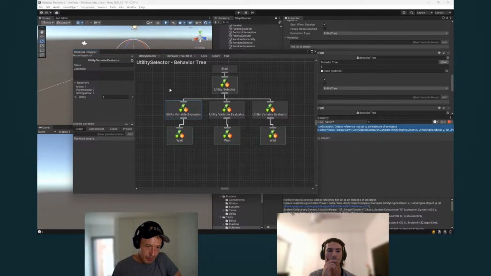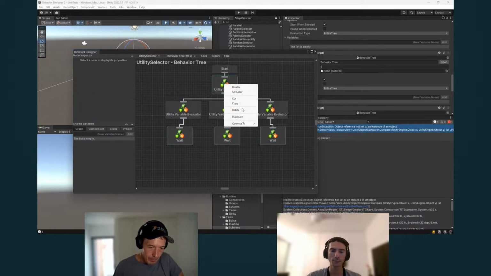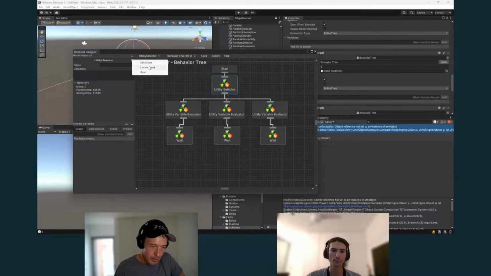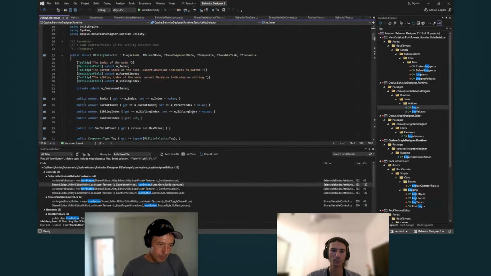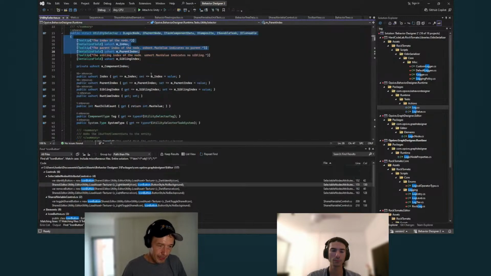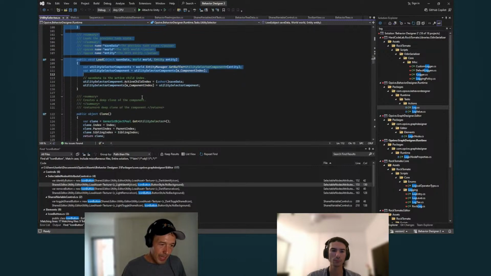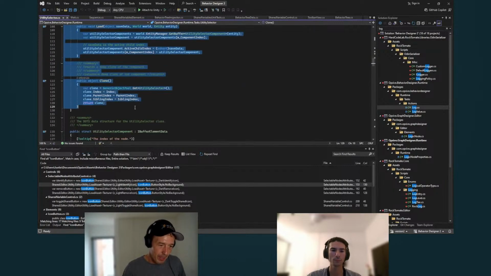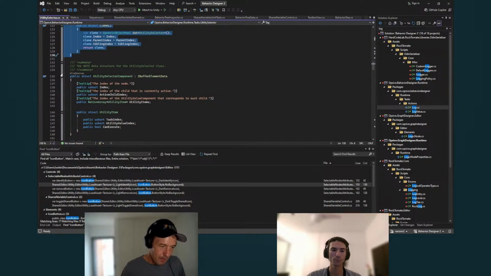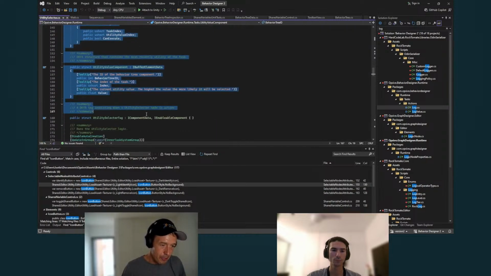And let's just go ahead and take a look at this, because this actually provides a good example of sharing data between the DOTS task right here, which is the utility selector, and then the utility variable evaluator. Let me first look at the utility selector. The utility selector has a very similar convention to the wait task that we saw earlier, where this code right here just sets up the behavior tree and is just used by Behavior Designer. And then from there, line 135 and below, this is what's used by DOTS.